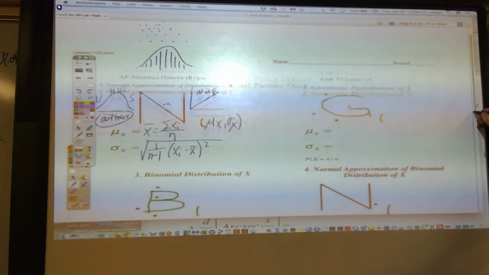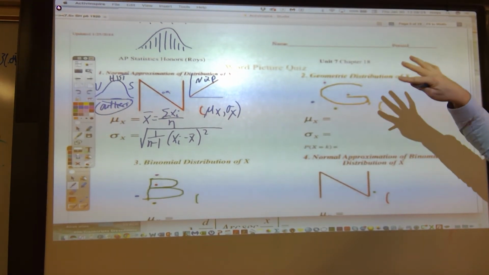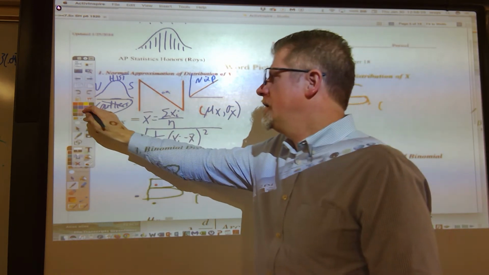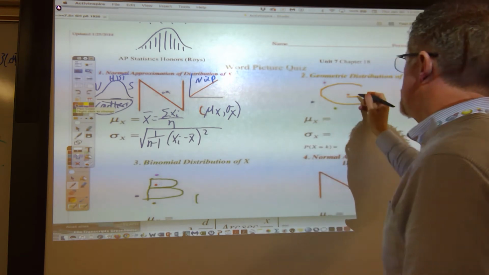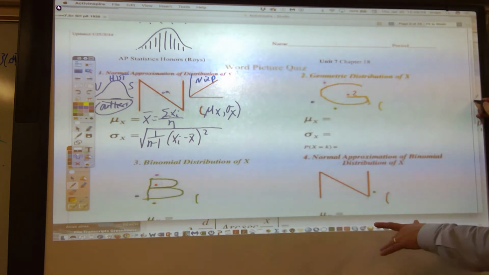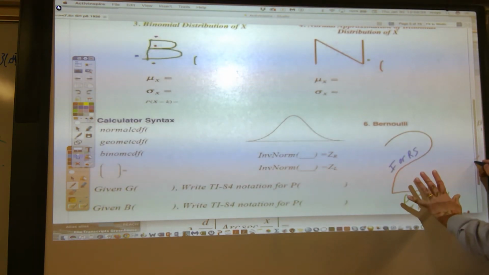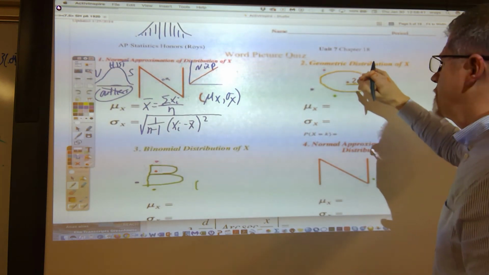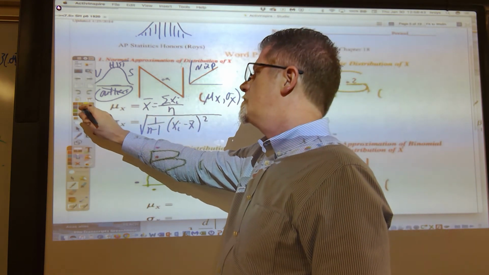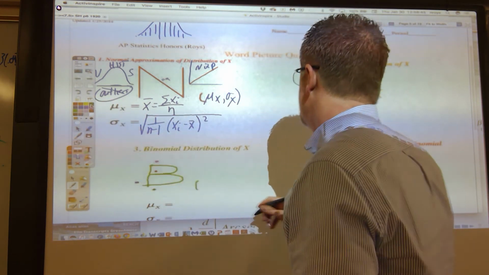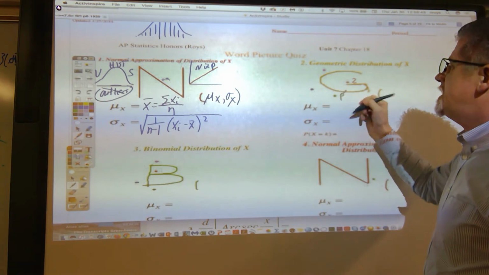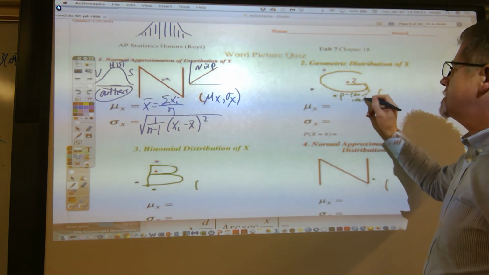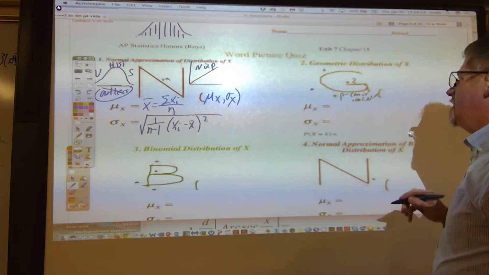The answer to problem 2 is, in order to launch this model, there are 4 conditions. 1 is you need Bernoulli trials, which means, so if you know the answer to problem 6, just export problem 6's information into this. It's even color coded. There have to be 2 possible outcomes. The probability of success has to be constant, or if it's not, 10% little n has got to be less than big N.